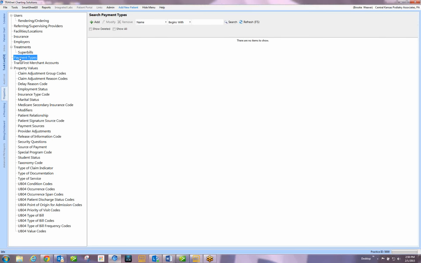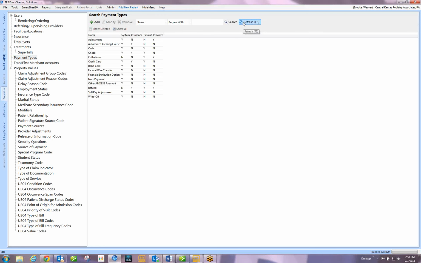Your payment type, like I mentioned, that you can now accept a credit card as a method of payment for insurance. These are all the methods of payment that are available to you in your payment window. So you can change these to be whether they're insurance, patient, or provider.